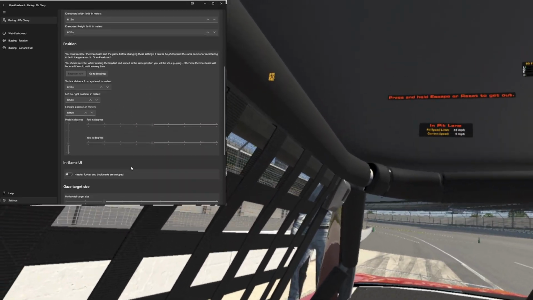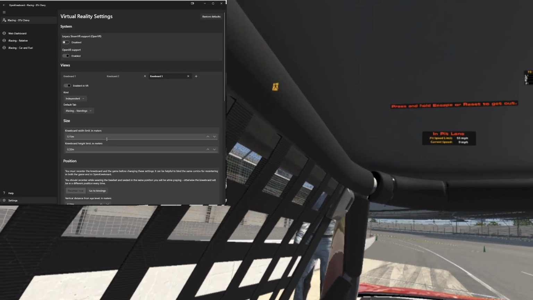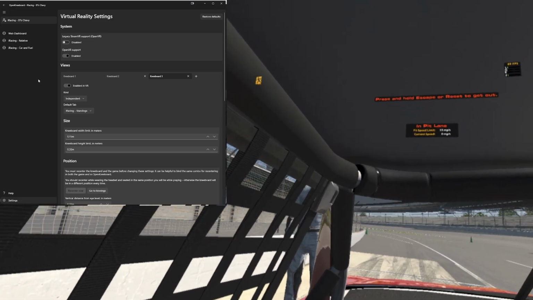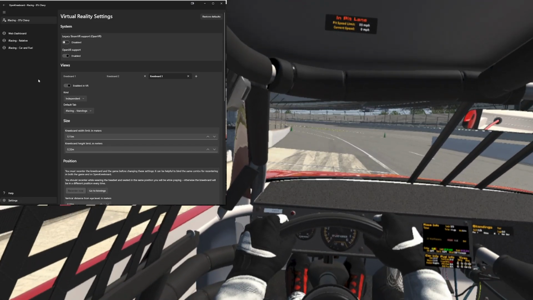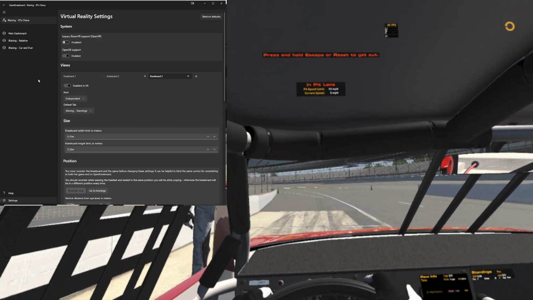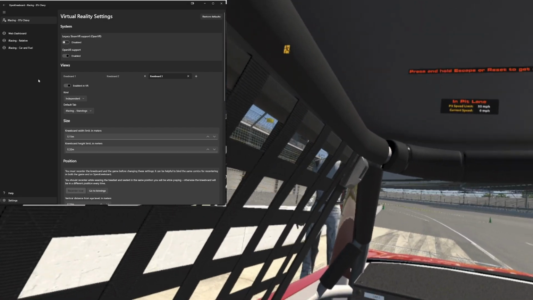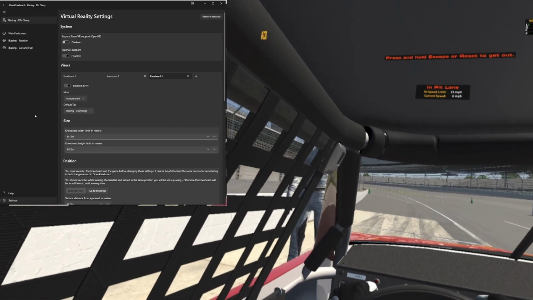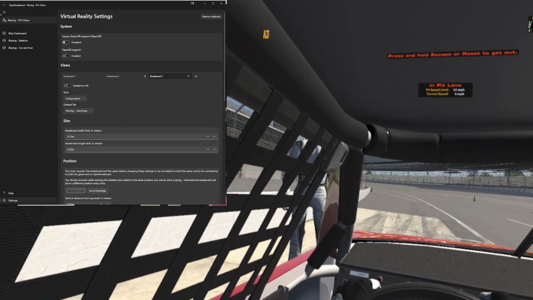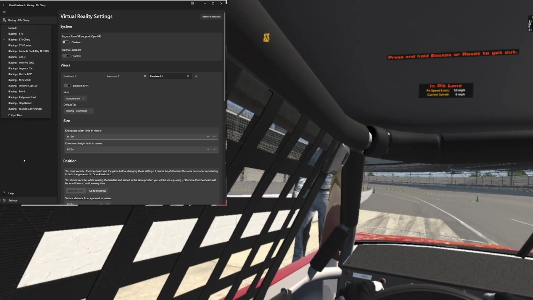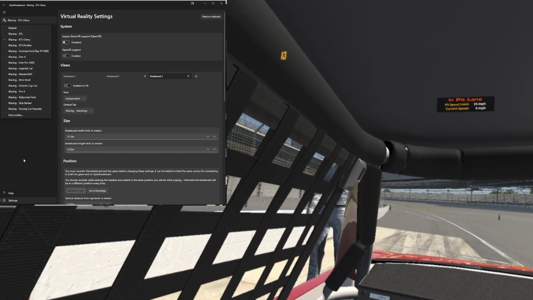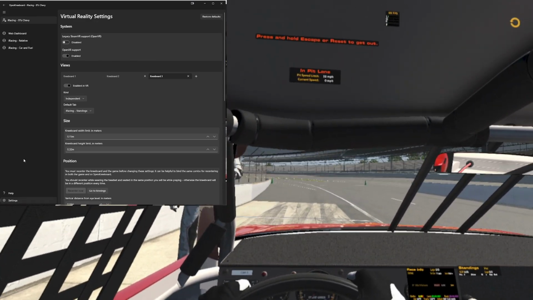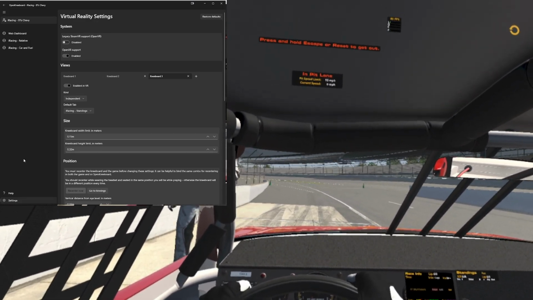After you're done, you can just leave this, and then you essentially just run it every time you're in iRacing, and it all comes back up. Each car is different, so once you do this a couple times, it takes maybe 5-10 minutes to set up a car. I drive pretty much everything, so I've got a few in here already. But yeah, that's OpenKneeboard and overlays through iRacing with SimHub.